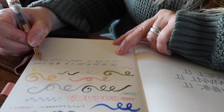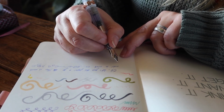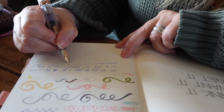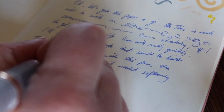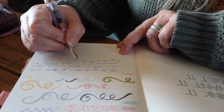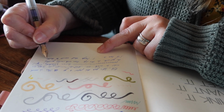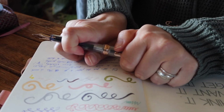Oh, this is really nice. I don't know if you can hear this at the moment. The road is very quiet outside. I have to say that it's a little more, I wouldn't say scratchy, but if I do get into collecting fountain pens, I think maybe next time I might look for one that is perhaps a little wetter. But it definitely doesn't inhibit my speed. Maybe I should get used to writing without the lid on. Yeah, that actually is a bit better without it posted. But it's good to know that I can write with the lid on if I'm in that sort of situation.